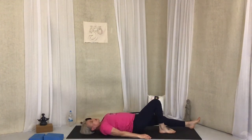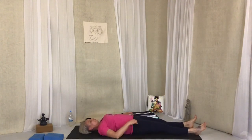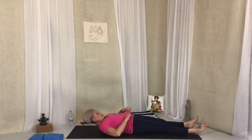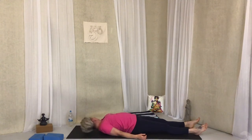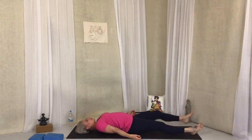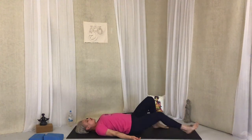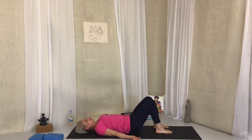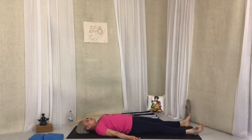Now let's take a few moments of rest. Take your Shavasana. Flatten your back with the feet apart, arms away from the body. Or you can bend the knees. Close your eyes and relax.